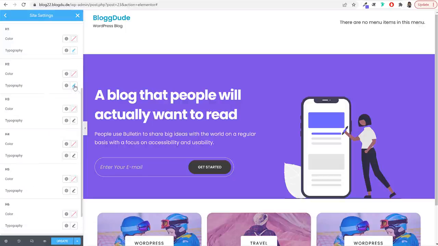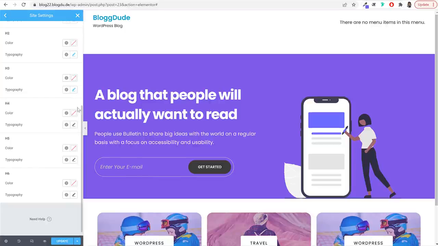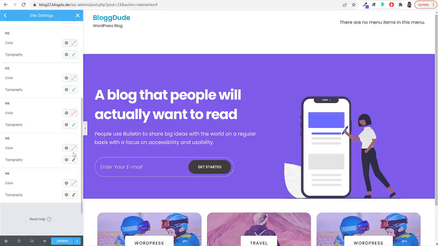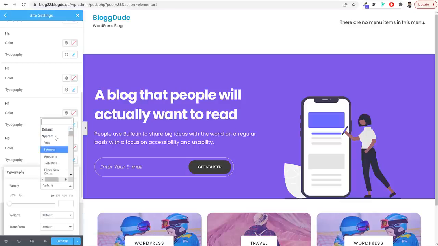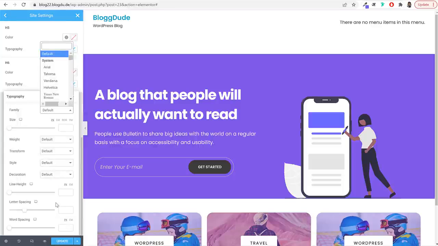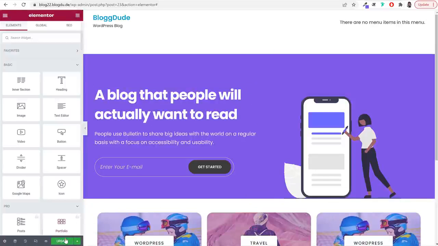So this will save you a lot of time. You don't have to change the font family again and again. By default, the font family used over here is Raleway. I don't like that font family, so I'm using Poppins, which is much simpler and beautiful looking. All right. Finally, the last one. Okay, done. So once it is done, you can now click on this update button and come back. So cut this and update this page again.